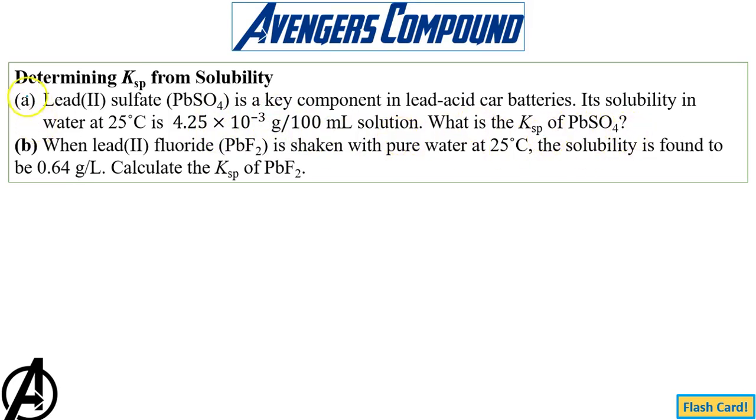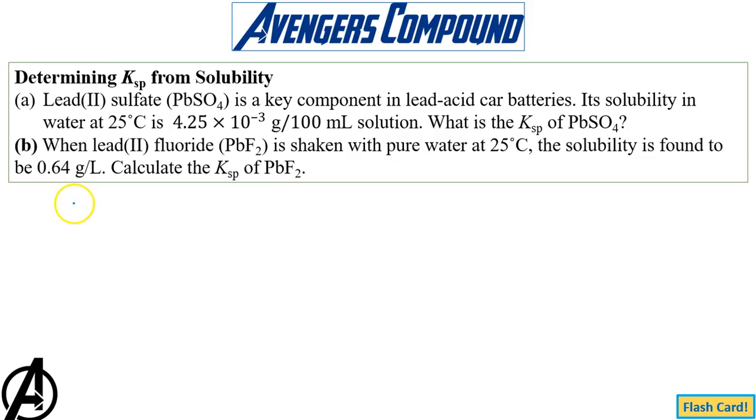That's the first. Letter B says when lead(II) fluoride, which is the formula here, is shaken with pure water at 25 degrees Celsius, the solubility is found to be 0.64 grams per liter. Calculate the Ksp of PbF2. So let's talk. We need Ksp. Therefore, we need a Ksp expression. In order to get a Ksp expression, you need a balanced dissolution equation, right?